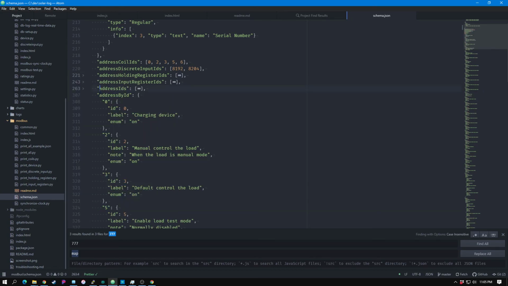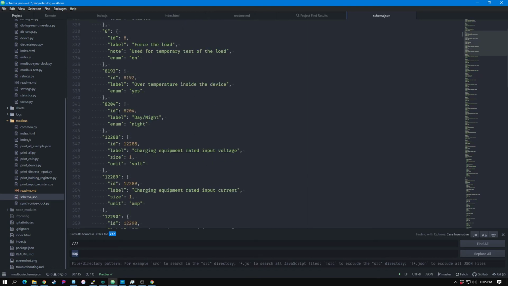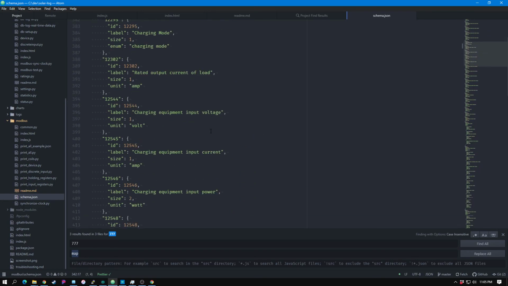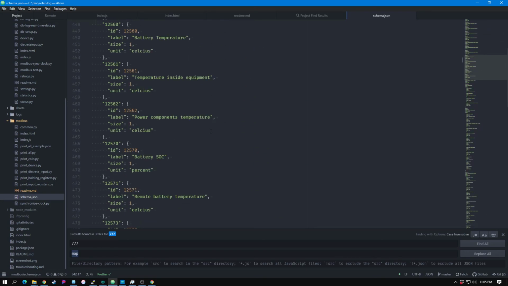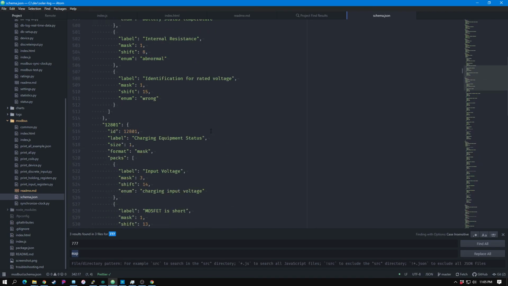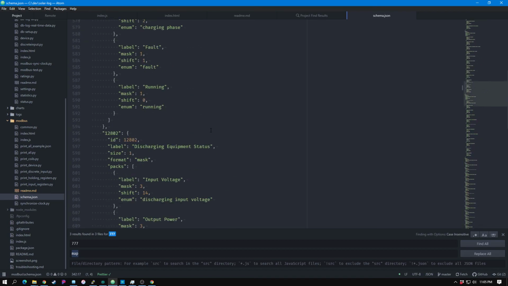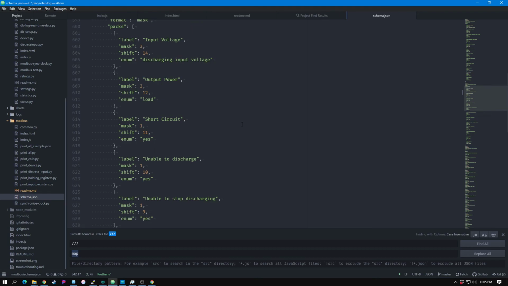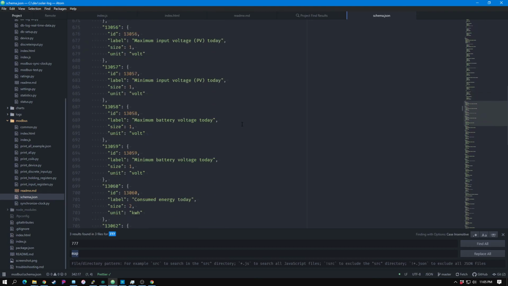But we do have lookups, so we have this address by ID, so it's kind of like a flat lookup. You can see every key matches its ID. That's just something I do quite often in JavaScript for Redux, just to make things easier to combine objects and whatnot.